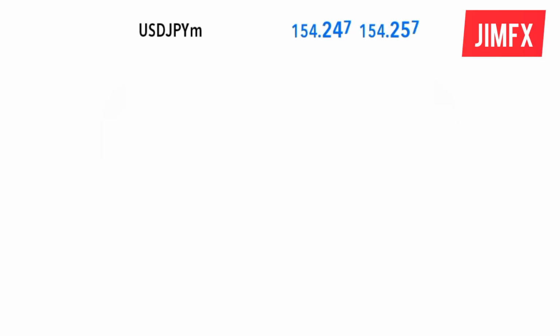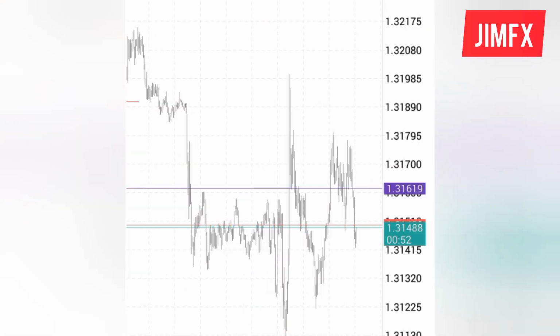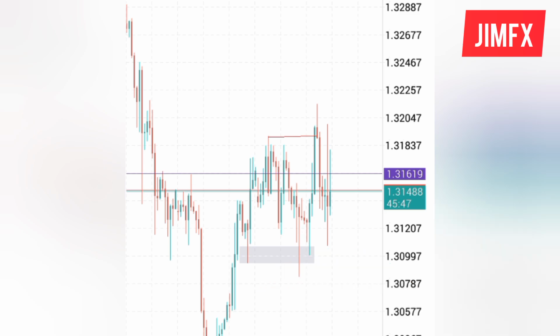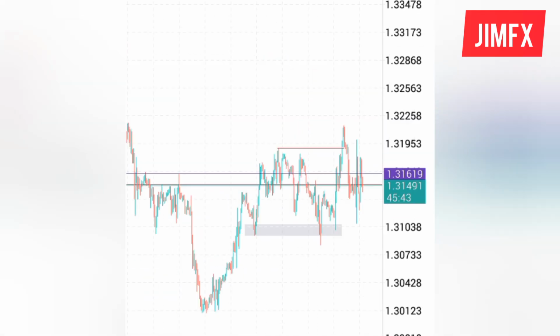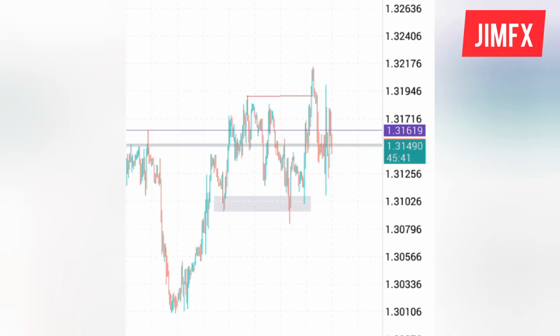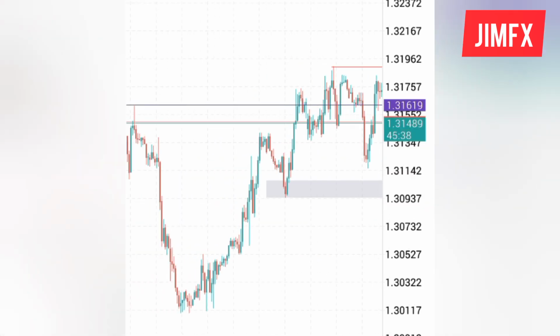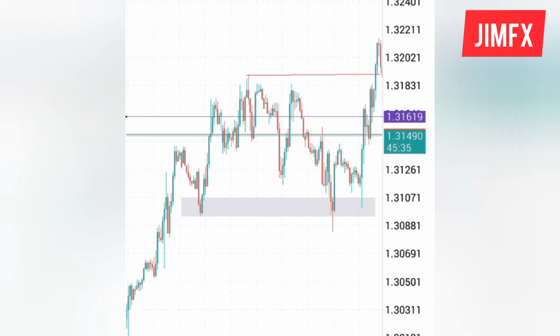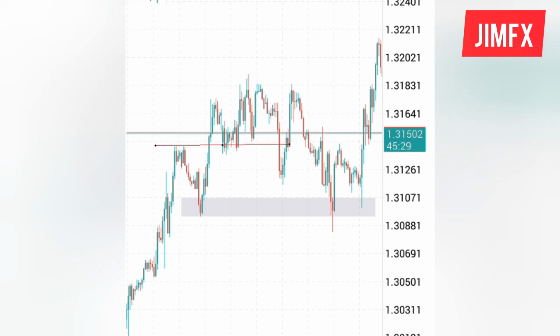So when you go to your GBP/USD, there are some buying trades that we have actually caught this week. When you go to your H1 time frame, you can see how the trend was very good right here, because it was a bullish trend, guys. Can you see this? This one was a break of market structure right there. And when it broke the market structure, it first turned from this order block. You can see the turn that the market had made.